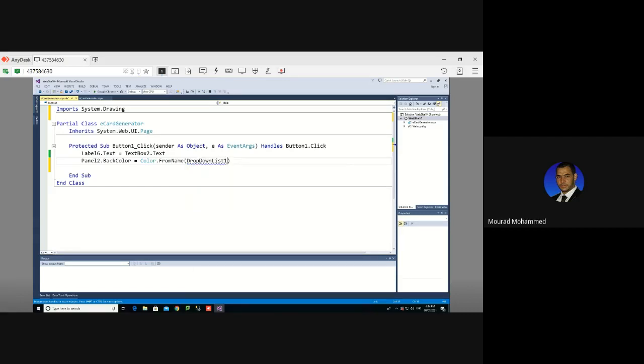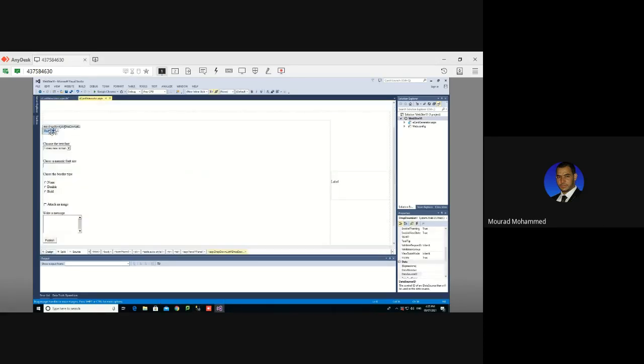DropDownList1. And here we're going to find the selected item.